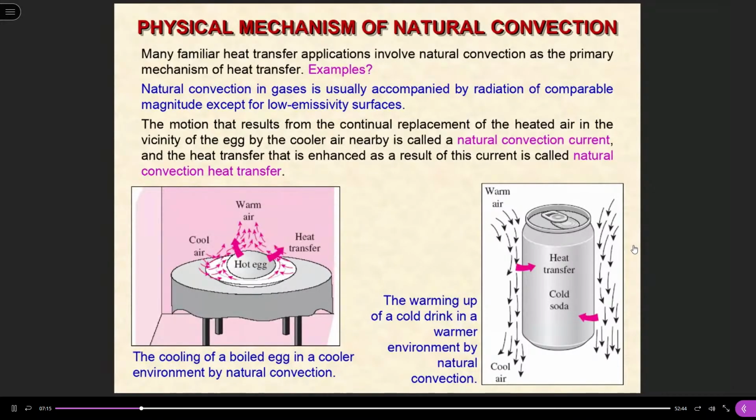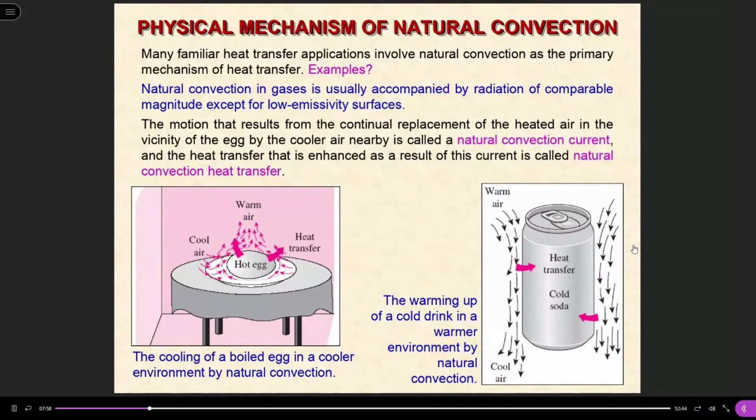But theoretically speaking, when we talk about forced convection, we mean there is an external force that generates air movement around the heat transfer around a surface. Therefore, the heat transfer coefficient between the fluid and surface is enhanced. On the other hand, if you put a cold object in the calm environment, then the temperature differences between the hot surface and between the cold surfaces and surrounding fluid will generate a flow by itself. And that is what we call natural convection, okay?